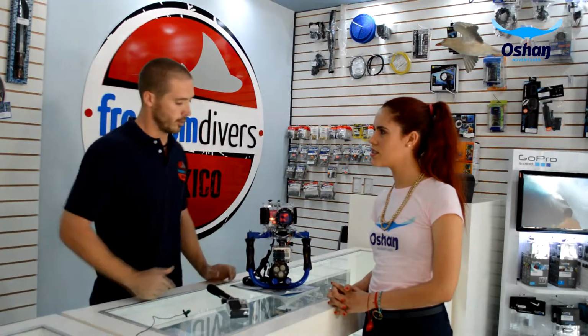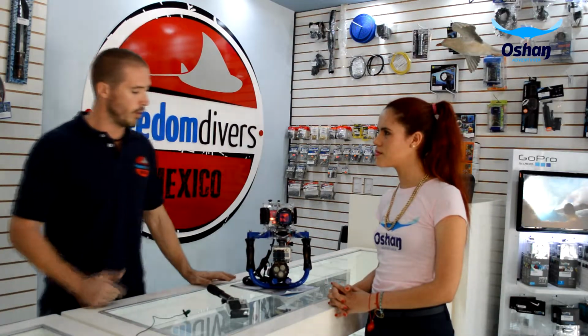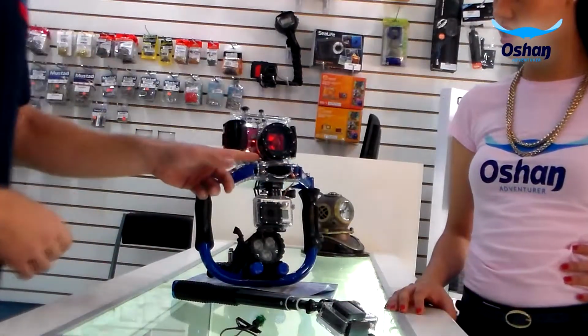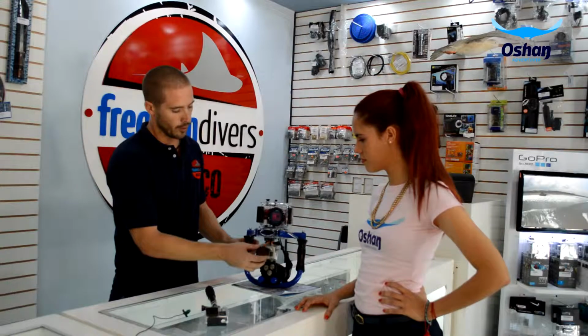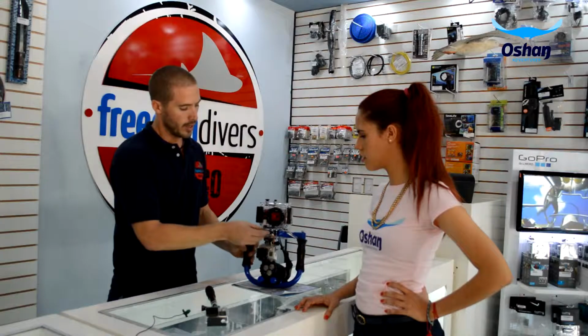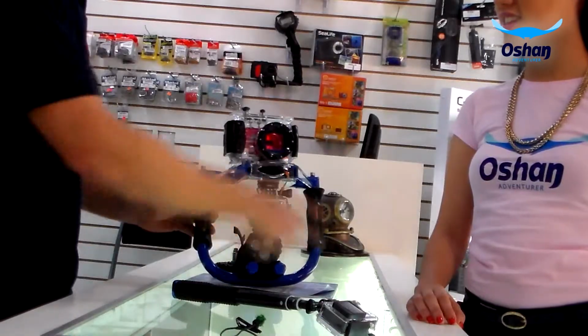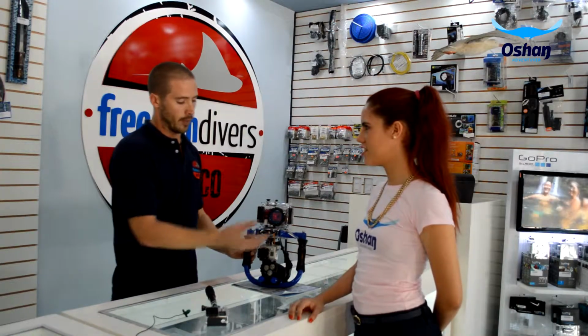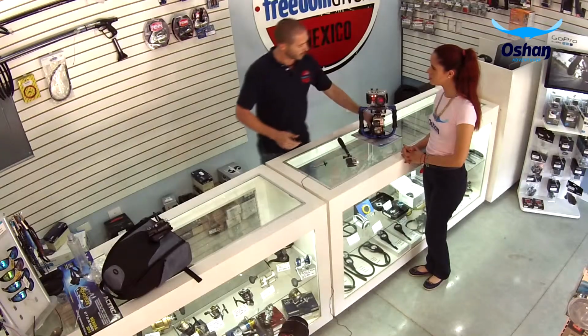You can see in this whole system, he's got the camera set up top, the GoPro here in the middle shooting continuous video. A really nice aspect of this handle system is the T-ray. This little slot for the red filter just drops right over the GoPro. Easy. Take it off when you're not needing it, and it just slides right in there, out of the way. The really nice thing, once you put it in here, is that it's not floating around in your video for the rest of the shot, which happens typically if you just connect it or have it attached to the housing system. And the light mounted below, it's the most complete camera system I've ever used.